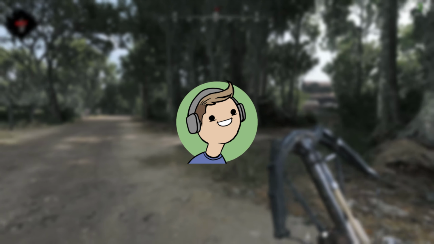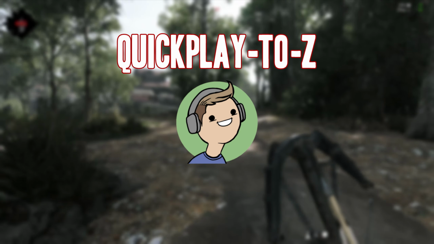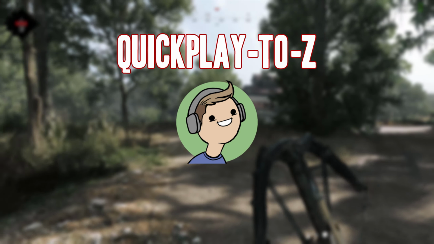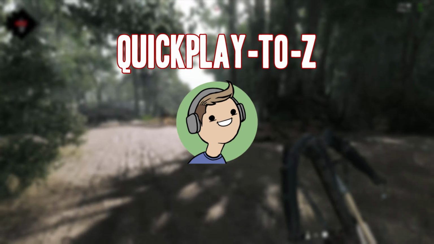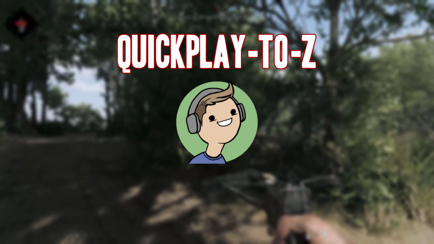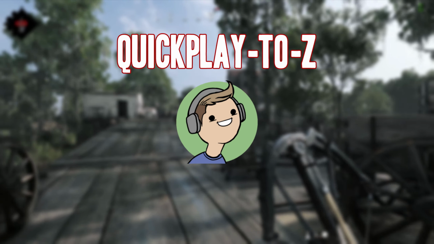Hey guys, welcome to the first episode of Quickplay-To-Z. Basically, I really like Quickplay, but if you spend any amount of time there, you'll start to see some patterns emerging. Like a lot of shotguns, for instance, or concertina wire. So the idea of this series is take every single gun in the game and try to win a Quickplay with it. Now, trying to keep it simple, but there are a couple rules.